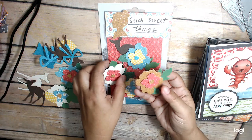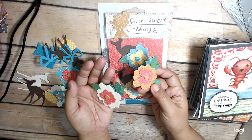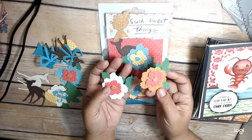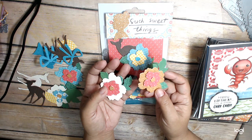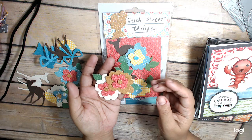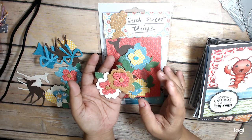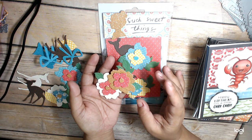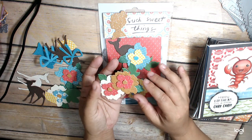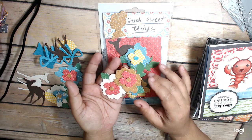Here are some of the flowers. The only additional thing I used was this copper glitter paper, which is actually from the Heritage paper — it's like a paper kit, not really a paper pad. It's $9.99 from Joann's. My mom sent me a $100 Joann's gift card for Mother's Day as a virtual gift card, and $100 from Amazon, which is super exciting.